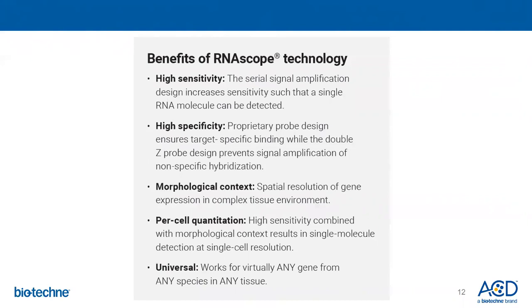And antibodies, they really are great, right? Because it's a much easier incubation when you're doing IHC. However, we can design a probe against any gene in pretty much any tissue. If you have an annotated transcriptome for it, we have mollusk probes, we have cow probes, we have the traditional mouse, rat, human probes. But kind of whatever you are interested in studying, we could probably make a probe against it.